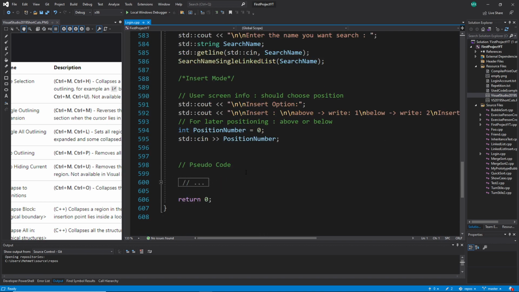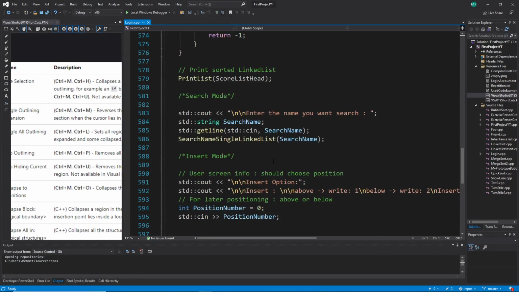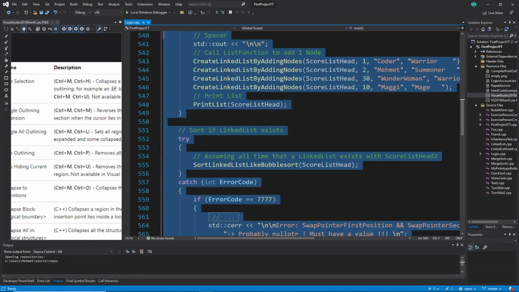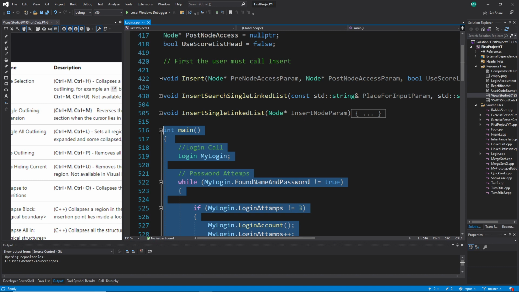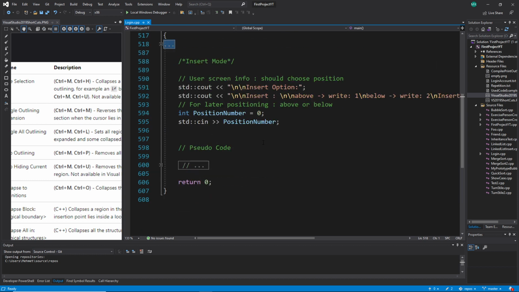Here I commented out, and all other sections I don't care about. Just hide all the other things. I mean, you are not working there, right? For example, you say, okay, I don't care about all other things. Let's make here Control M, Control hide. And this is very powerful too.